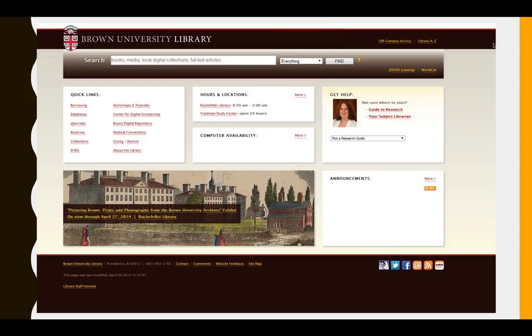Here is an example from the Brown University Library. If you look down here in the lower right-hand portion of your screen, you have your social media icons, the blogs, the Twitter, the Facebook. We also have this little icon here that says mobile, and that's actually to their library's app. And so if you actually click on mobile, which I'm not going to be able to since it's a screenshot, you actually go to the library's pin.boopsie.com page.